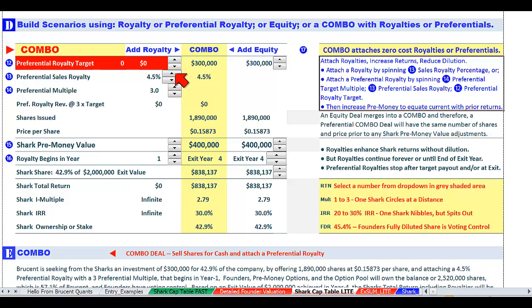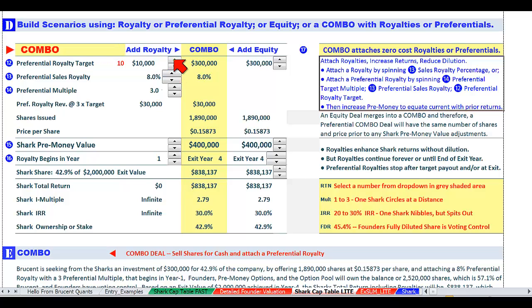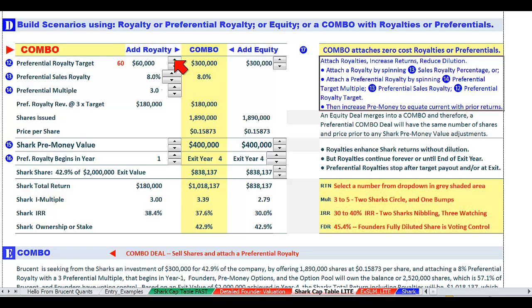Let's give them a preferential sales royalty of, let's say, 8%. And the last thing we have to do is ascribe a target. Let's give them a $60,000 target. Now, look at this. 3 times 60 is $180,000. That means they're going to get extra in addition. $180,000. So we put it into the combo, and here we've got the 180, and we've got a total return of $1 million based upon the 180 plus the shark share.